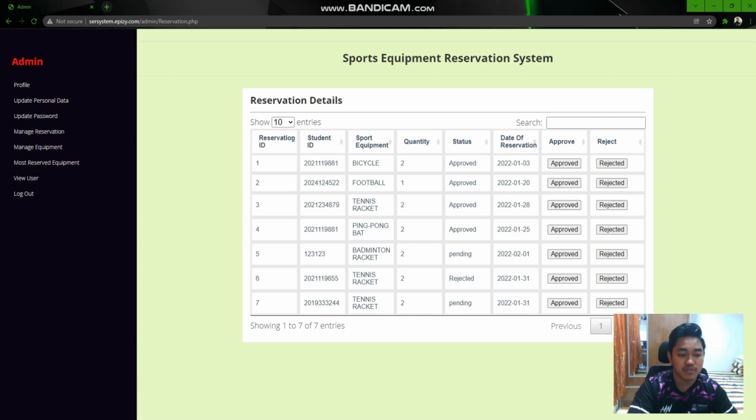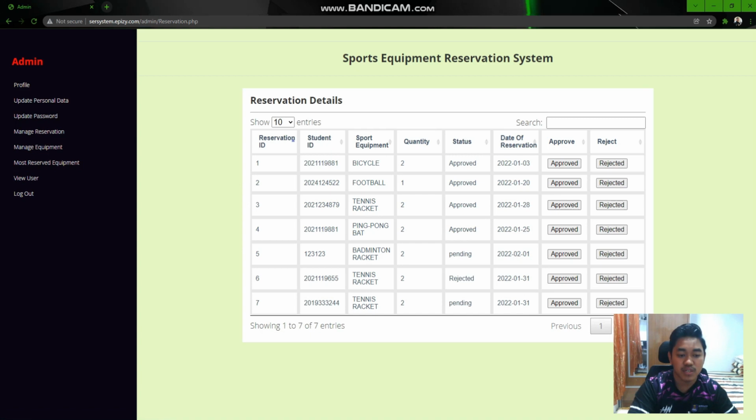For example, for this one, 2 users book the same sport equipment, which is tennis racket, with the quantity on the same day. Admin knows that the availability of the quantity is not enough, so the admin will reject the reservation.